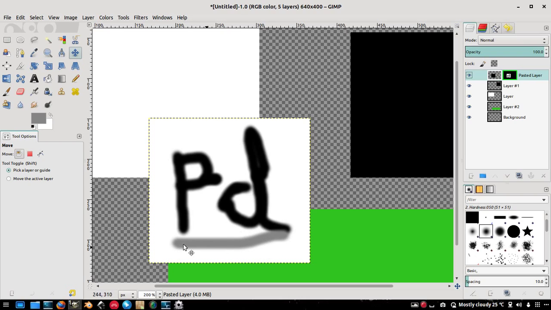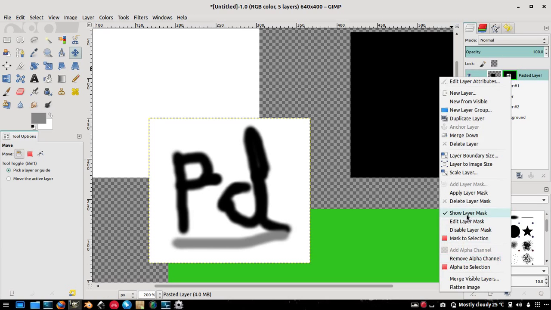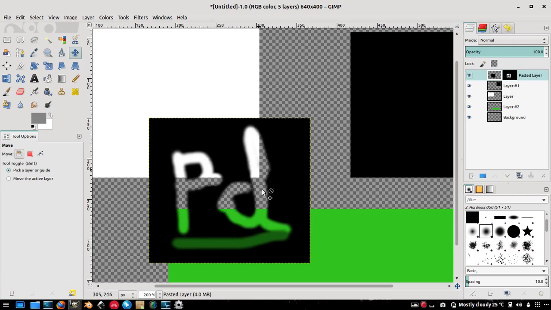And if it's a shade between black and white, the intensity of blackness within that shade represents the amount of transparency you add to the layer. So that is the basic concept of layer mask. It is just a mask you can use on a layer.